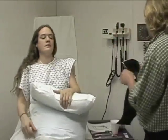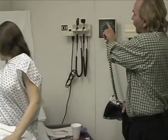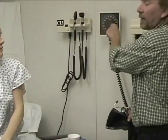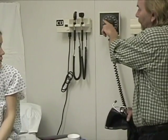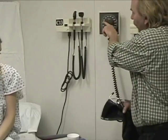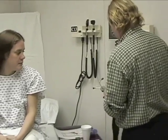You'll notice that when I was letting the pressure out of the sphygmomanometer, I was letting the pressure out so that when I was taking the readings, it was coming out about 1-2 millimeters per second, or about 1 beat per drop in millimeter. That way I can get a good accurate reading. Okay, that's it for your vitals.